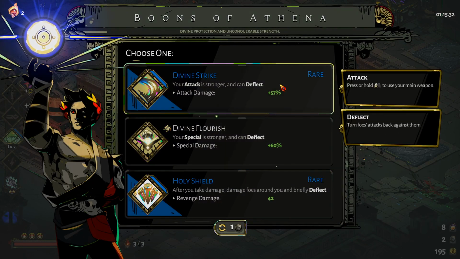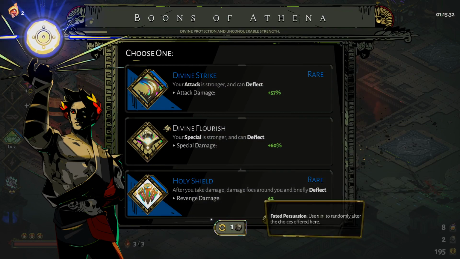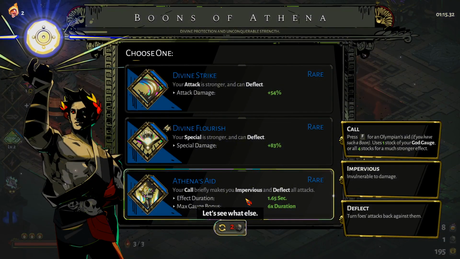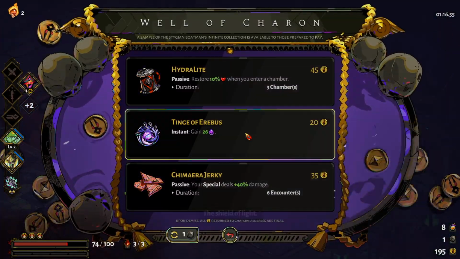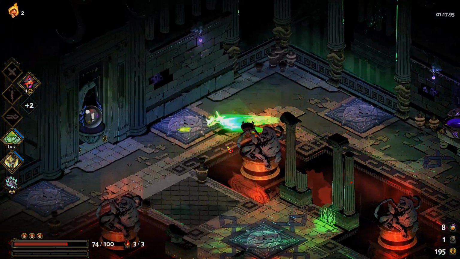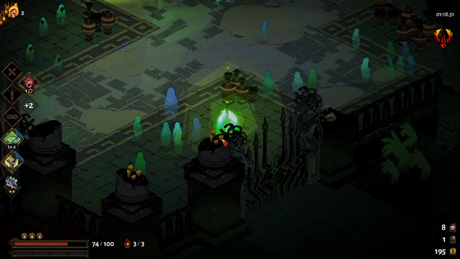Indeed. We could go with attack deflect, special deflect, or that. Let's reroll. Let's see what else. Special. Let's go with a call. I'm good with a deflecting call. None of those really interest me. And we've got Sisyphus here. Nice. I think I'll just take the money from Sisyphus, honestly.